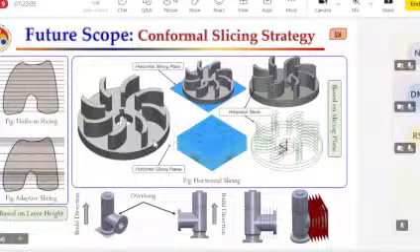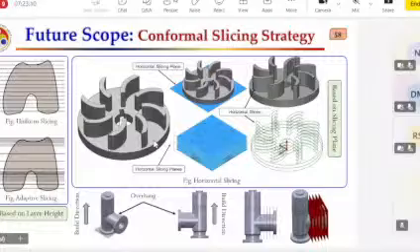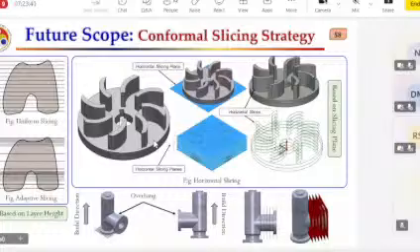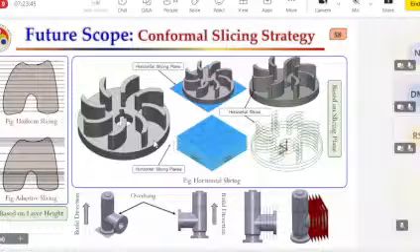You can see this part, the bottom one, doesn't have any overhang, so you can slice it using horizontal slicing. Then for these protrusions, we are going to use the conformal slicing strategy. Basically, we use a slicing plane conformal to this plane, then keep offsetting until it covers all the protrusions around the part. Then you take the intersection between this slicing plane and this model, which gives you this kind of slices. Once you get a slice, we can implement non-planar toolpath planning, or something like multi-axis strategy, to deposit inside this part.